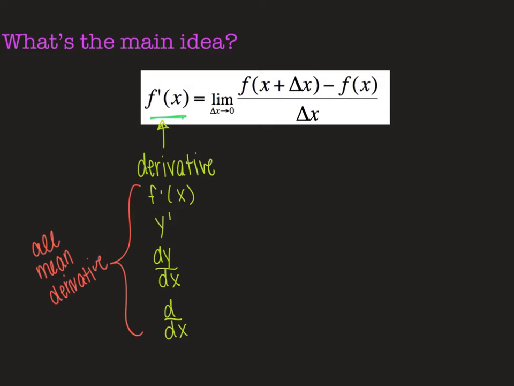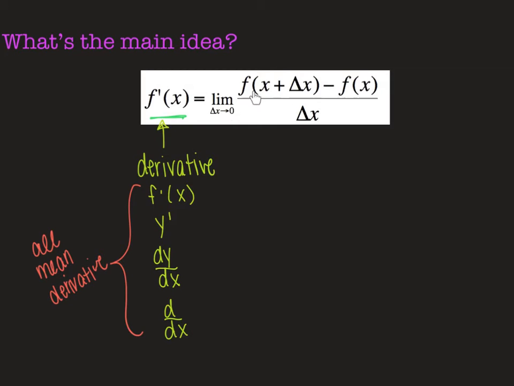So we have our derivative notation here. It's saying that the derivative of f, because this is our function, f prime means the derivative of f is the limit as delta x is approaching 0. You're also going to see this with an h in place of delta x, and just keep in mind delta x is one variable. It's not something times x or a value of x. Delta x is talking about the change in x, and our idea is to get the change in x really tiny, really close to 0. That's why we're taking the limit as the change in x approaches 0.